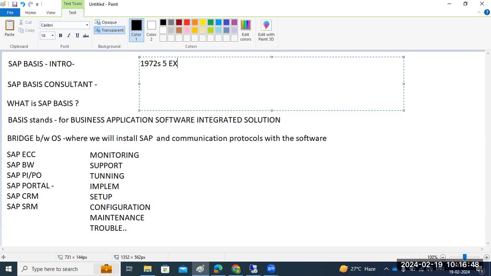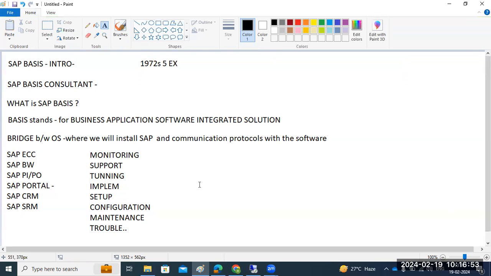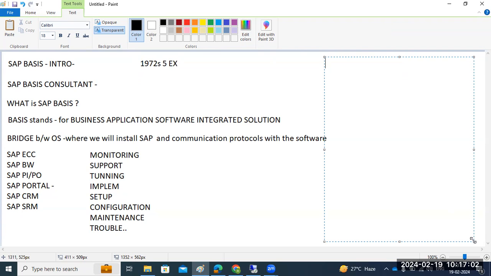First of all, we want to install SAP. What is required to start working on all these roles and responsibilities? First we need to do the SAP implementation, SAP installations, right? Installations come under the implementation project. So what does the implementation project mean?